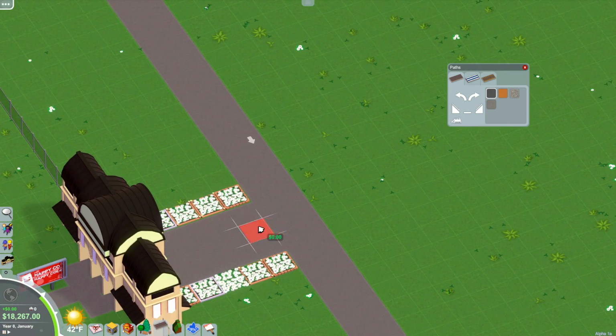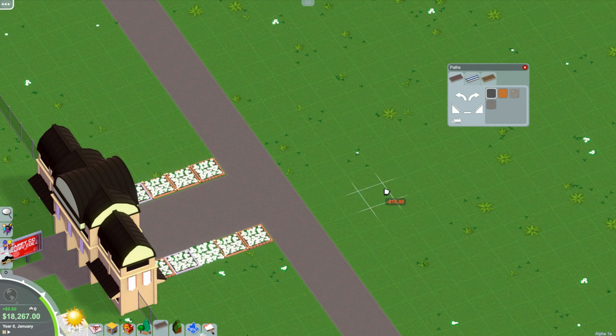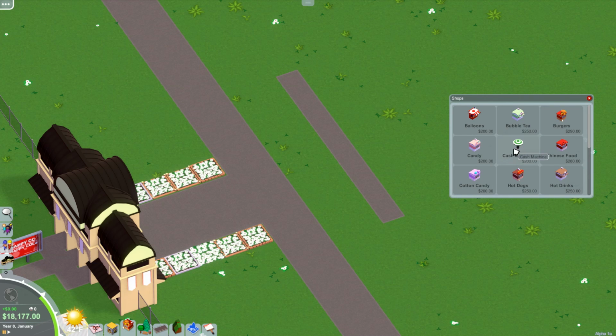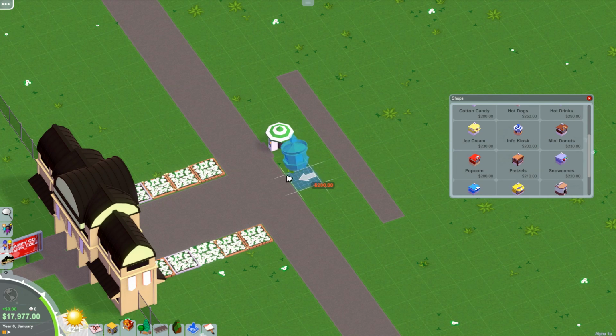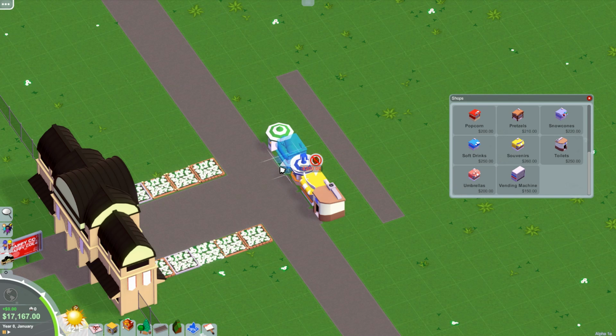So, this is the main entrance. This is the first thing people are going to see. What I think I'm going to do, that will get expanded probably, is I'm going to put down just some basic shops. Actually, I think I'm going to do all of them. But I do want the information kiosk. I want the bathrooms. I want souvenirs, I want umbrellas. For the entrance of the park, I want that in right away. Actually, let's go ahead and play it a little bit.